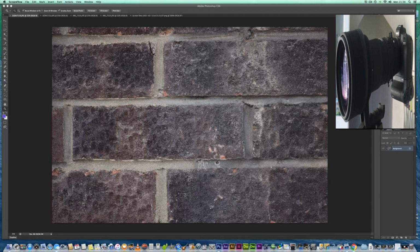Just in brief, it's a 2005 prime lens that Sigma brought out to try and compete with the likes of Canon, Nikon and Sony, I believe. And what you'll find is this lens is pretty good for the price. You can pretty much pick it up for around £1,500 off eBay. Yes, there is a newer version of it which has been released in the past couple of years, which is an F4 variant, which does include optical stabilizer.